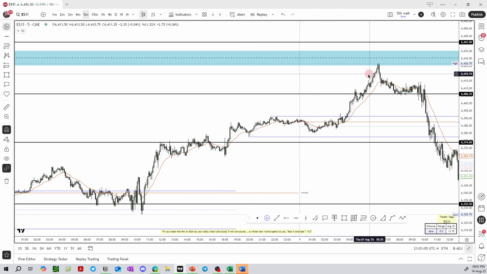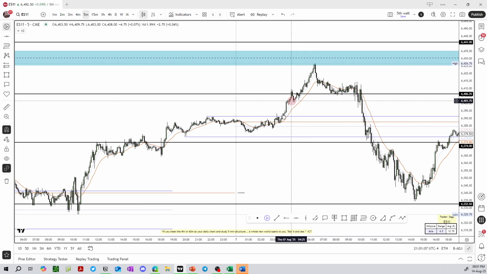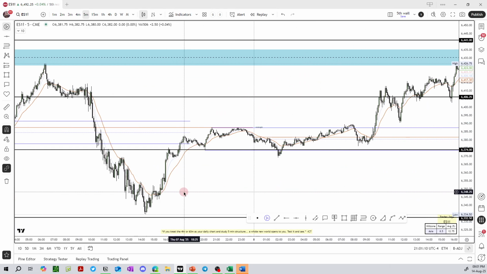You get until price reaches that high time frame draw on liquidity. And I saw this. I'm like, oh, I drew that 4-hour support and resistance level or key level where price didn't even go down. And as usual, ICT has a rebuttal or response to that, which is literally that this is a draw on liquidity. Doesn't mean that price has to go to it.